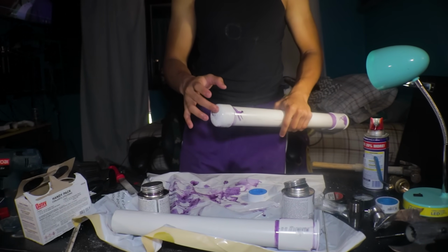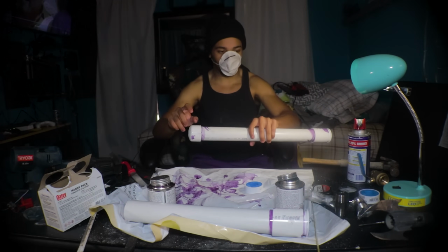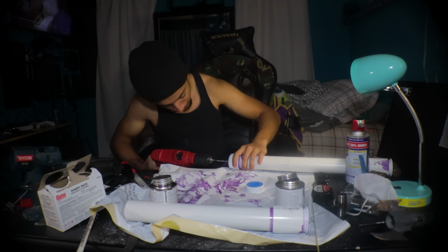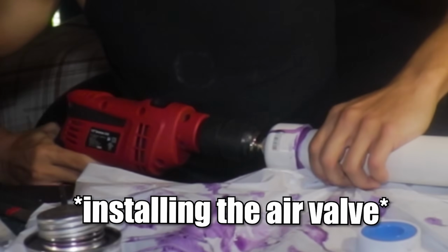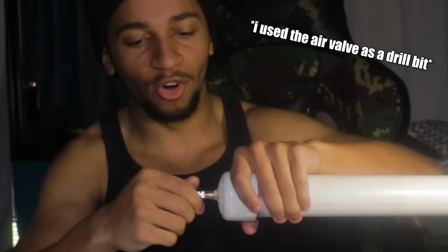So the tank itself was done. Now I just needed to install the valve and the gauge onto it. But this part was kind of nerve-wracking because if I fucked up, I'd literally have to redo this entire thing all over again and buy new parts. Oh shit, that bitch is in. Oh, big brain. Holy shit, big brain.